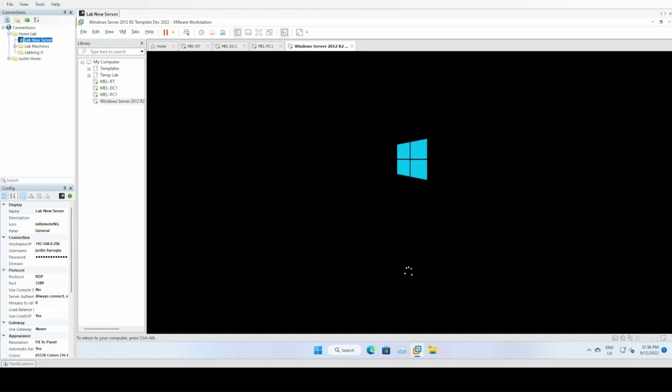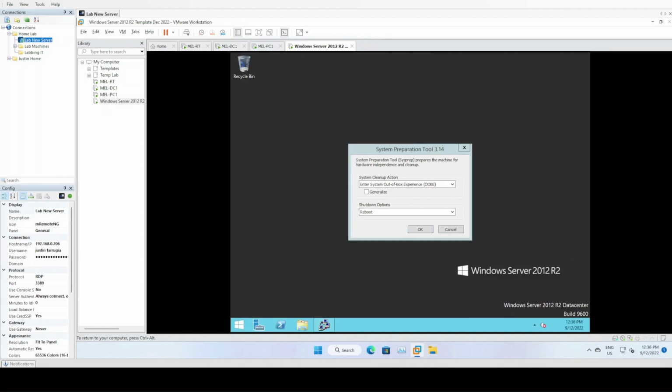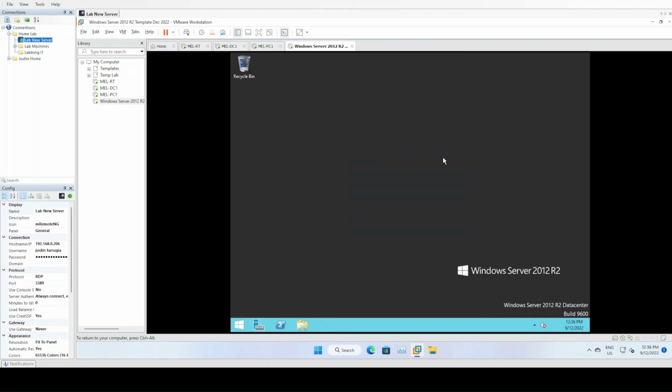And once we've completed that task, we will use what is called the sysprep function and enable the out of the box experience. So here's the sysprep tool that's automatically booted up. So we are in audit mode right now. We're not going to use this at the moment, so I'll just close that out of the way.